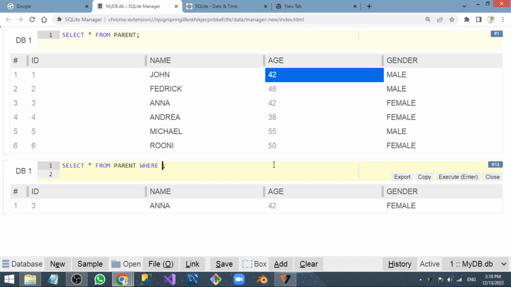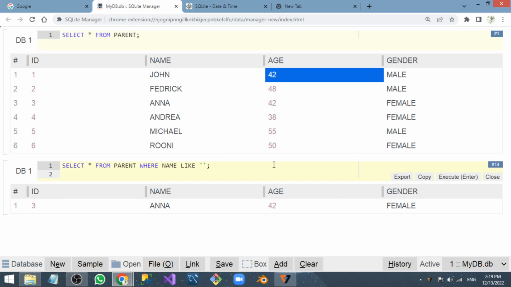For that, name like, so for that we are using this like keyword here. This time we are not using equal to, right? So we are using name like, single quotation inside single quotation.